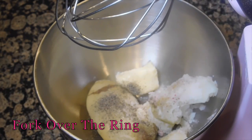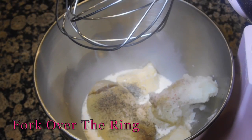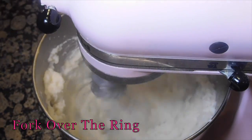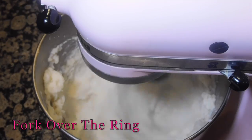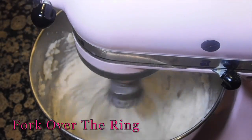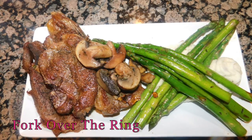But I add, again, the pink Himalayan salt, some black pepper, some butter, some heavy cream, and then you're going to see some garlic. You add those together, and I just whip them in my mixer because I love my little mixer. And they are done, but you can also do it by hand. And you mix it again, and you have the perfect mashed potatoes.